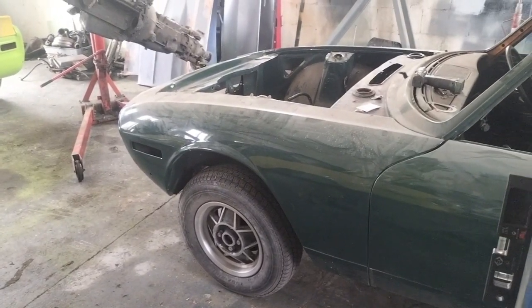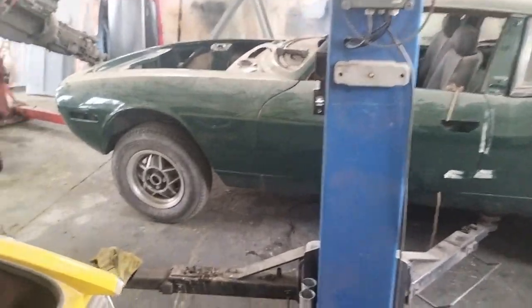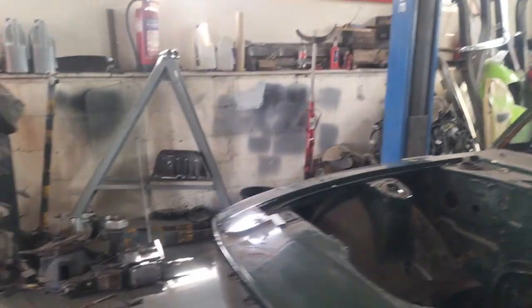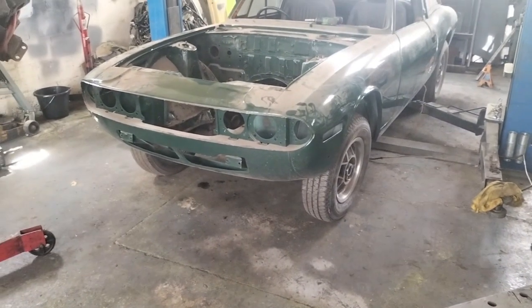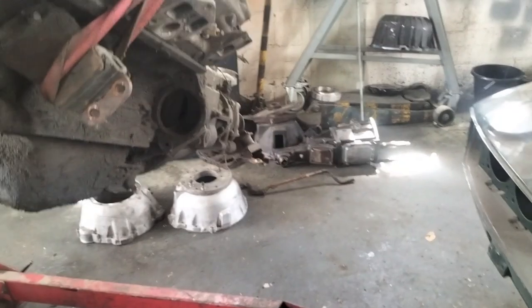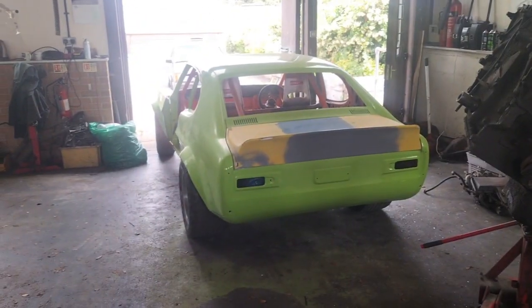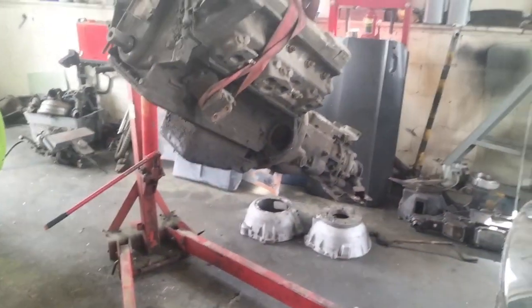It's not the definitive method. I'm not saying this is the only way you can do it. However, it does help significantly if you can. The suspension also rides up as you take the engine out. The engine is heavy. It's cast iron with aluminium heads. There's a lot of gubbins in there, although this one's missing a lot of that. The engine is out. I did have to stop when I relocated the straps and push my car back in because it started to rain here in overcast Retford.